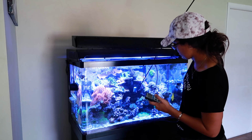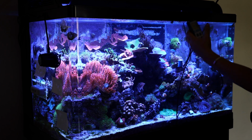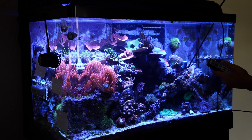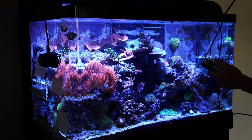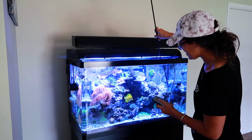Center of tank, 210. Right next to this beautiful little torch, 200. And right next to my frag rack over here, 170.